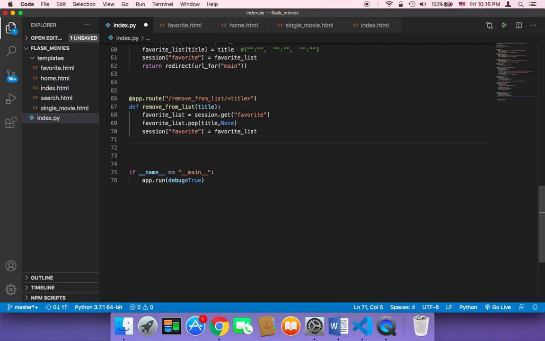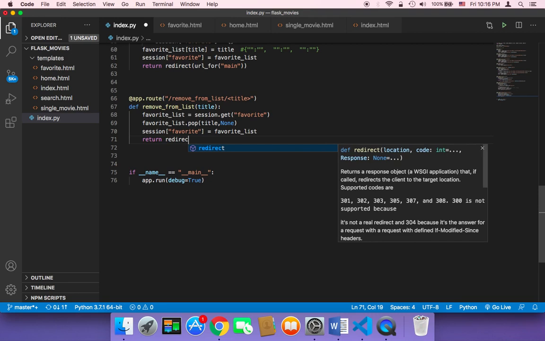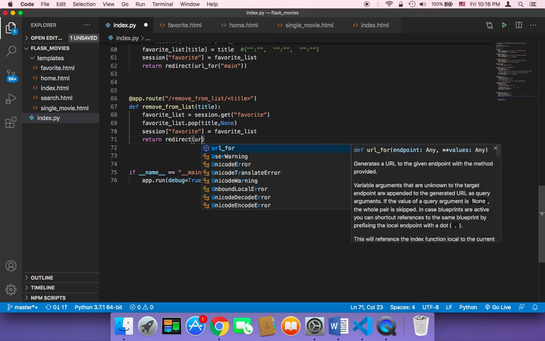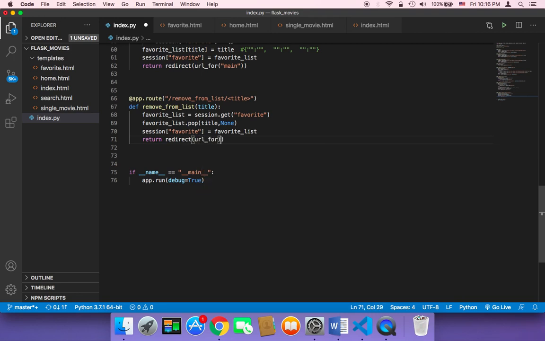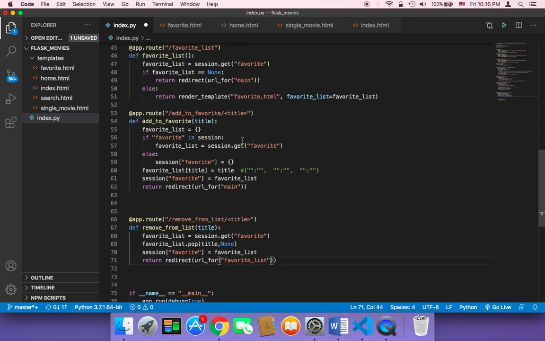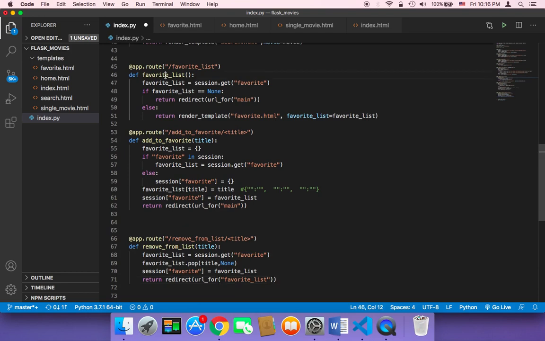So I want to redirect using url_for, and then we just redirect to the favorite list. Here, favorite_list, because we want to execute this function, favorite_list, which is just going to return to the favorite page.